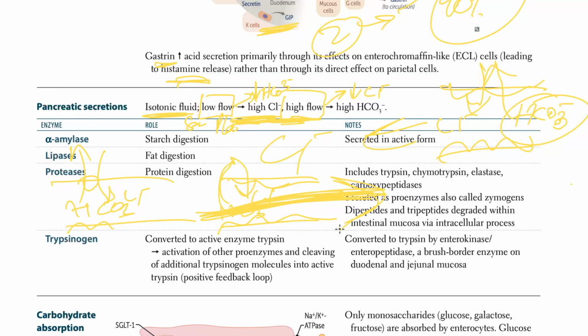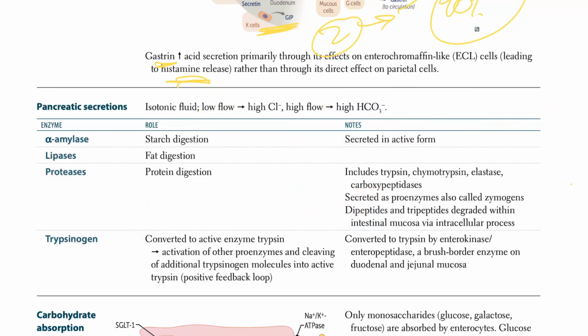Okay, so flow rate changes the concentration of the bicarb and chloride as the bicarb gets secreted from small ducts. So again, if you're going into low flow rate, the bicarb will get reabsorbed in exchange of chloride. And in the high flow, you have the bicarb flow very quickly so that the reabsorption doesn't occur, and you have the high bicarb flow. I hope that does make sense. Okay, so that's the high flow and the low flow.